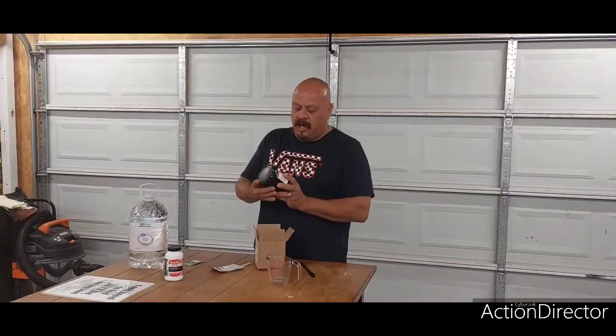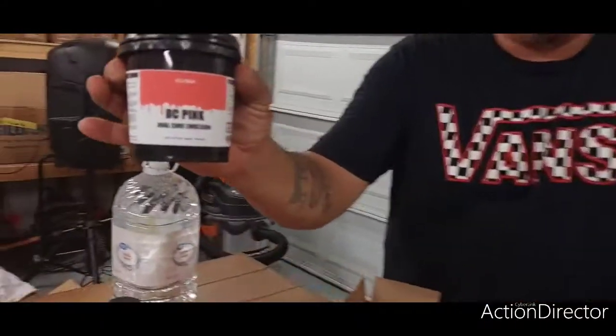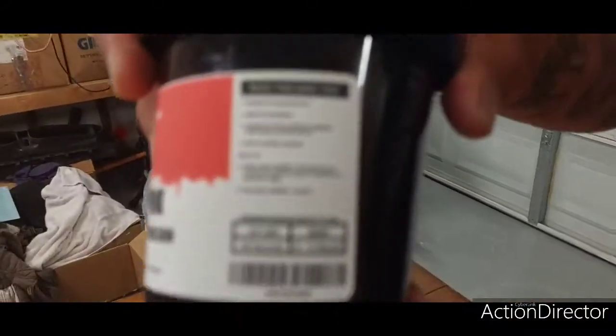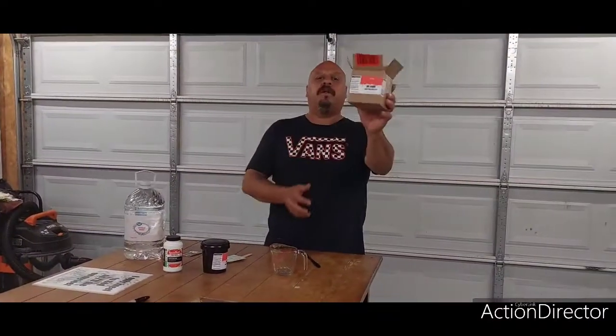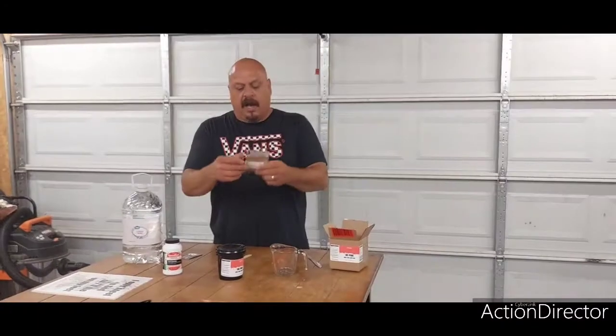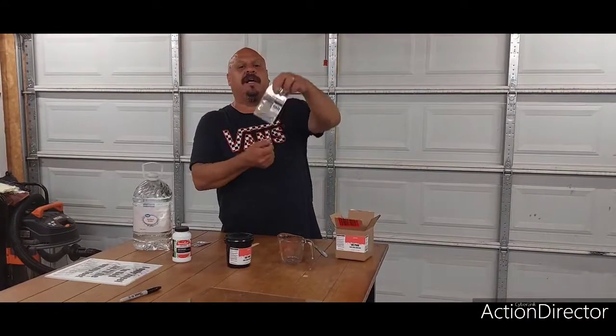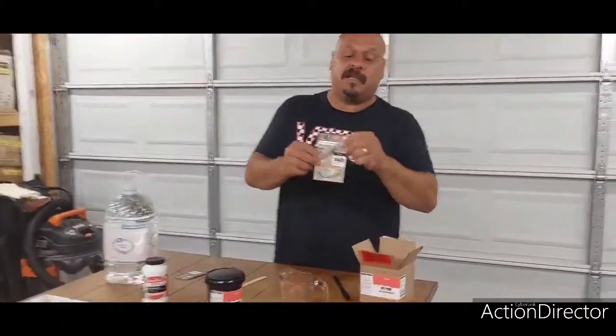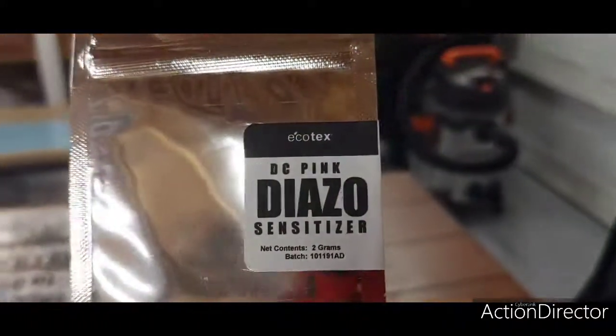I ordered this one. It's Ecotex, ECOTEX. So this is another emulsion that I'm gonna give a try here, so you can read the instructions. That way you guys can go ahead and pause it right there. Pause the video so you can read the instructions. I'm not going to hold it there for 5 minutes, although it takes about 20 seconds to read it. But anyways, it came in this little box right here. I got the emulsion. This is some Diazo sensitizer.